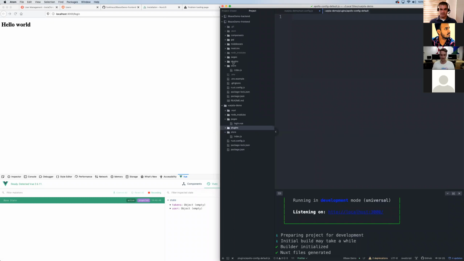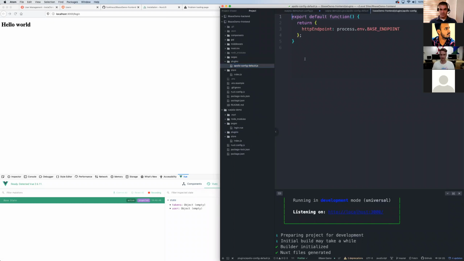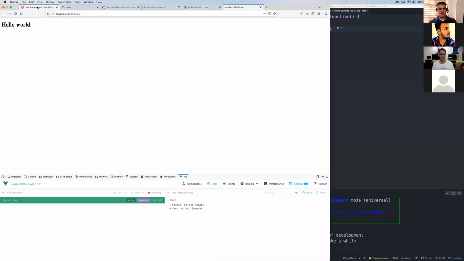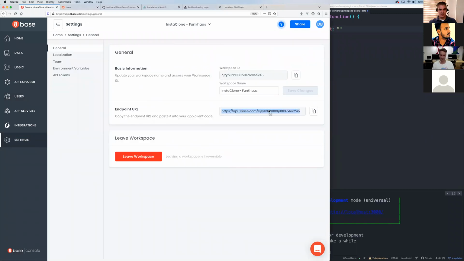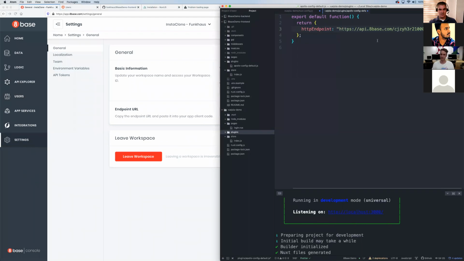And what that looks like is plugins. It's just a simple URL, right? Ordinarily, you could just put the URL to the 8-base backend here, but you'd be hard coding it, which in the real world you should never really do most of the time, because you want to be able to switch it around on different servers for staging and production, and you don't really want to have that end up in a public repo, for example. So where you get the 8-base backend from is here, endpoint URL. So that would go there ordinarily.